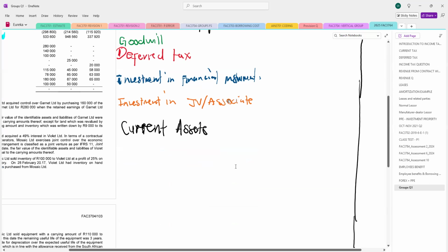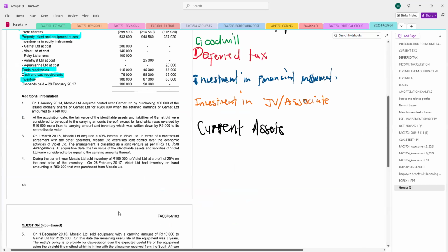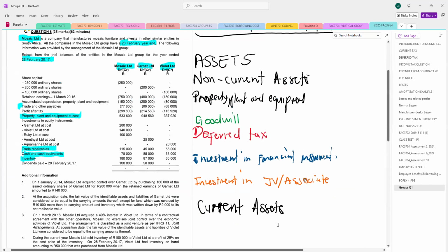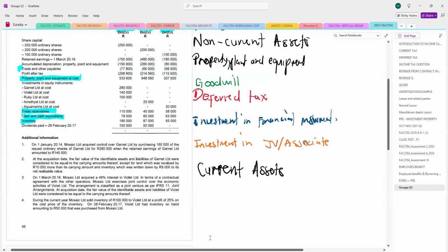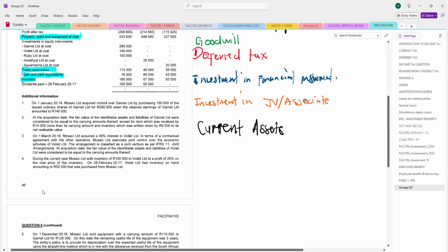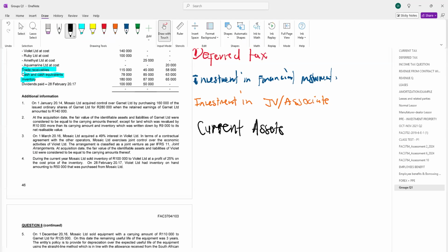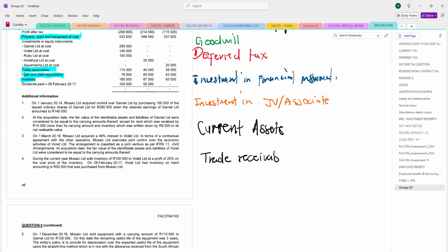Okay. Then when I go to current assets, groups does not really have a lot of adjustments when it comes to current assets. Most of the adjustments sit on non-current assets. But anyways, you see that as we go down. So we noticed some of the things when we're going down our trial balance. So we had trade receivables. So I'm going to come here. I'm putting this in black because I'm receiving this directly from my trial balance. So I have trade receivables. I have cash and cash equivalents. I have inventory. Okay, so this is basically all that I have.